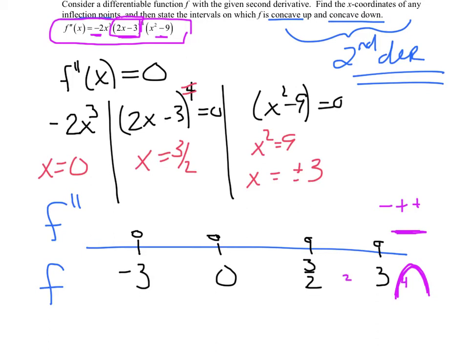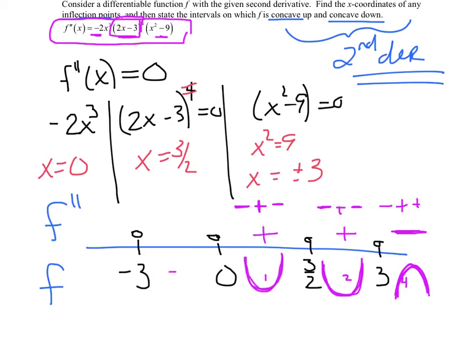I'm going to use a 2 in this section. -2 times 2 cubed is a negative. Always going to get a positive for that middle section. And 2 squared is 4 minus 9 is a negative, which gets me a positive, concave up here. Keep going, I'm going to use a 1 in this section. -2 times 1 cubed is a negative. That middle section is always positive. And 1 squared is 1 minus 9 is a negative, which gets me a positive, concave up.